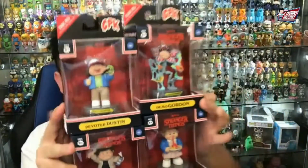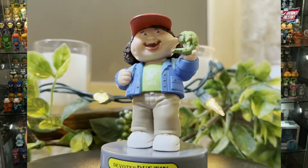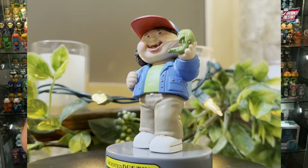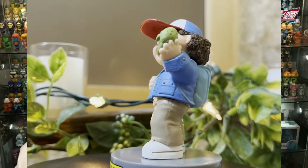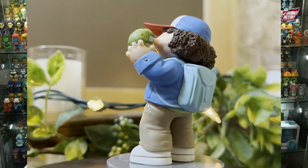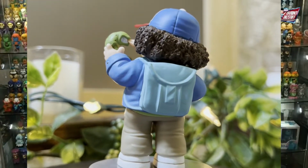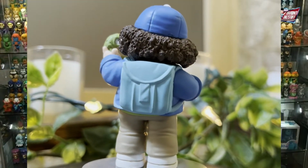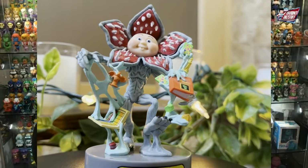Super cool, super detailed. Here is the Dustin figure. Trying to get him to focus. You can kind of see him. Super cool. Nice detail on him. They are very simple. I like that they're very simple. Here is the Stylin' Steve. Each of these figures also comes with a trading card, you know, that classic Garbage Pail Kid trading card.